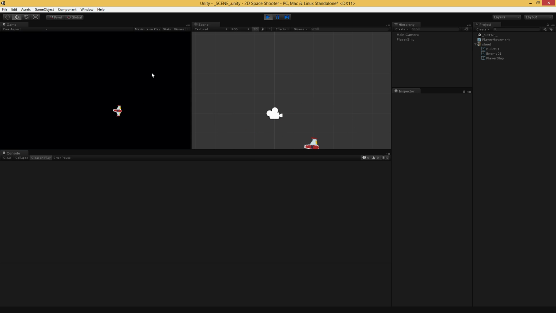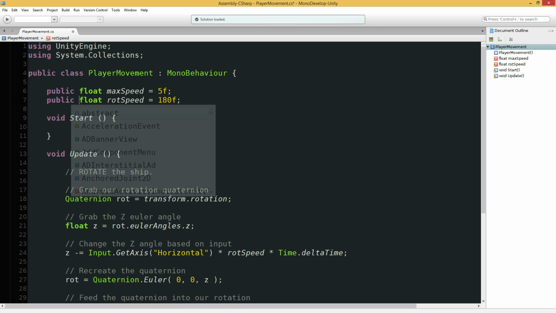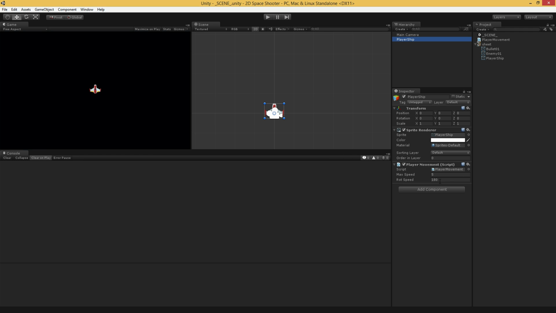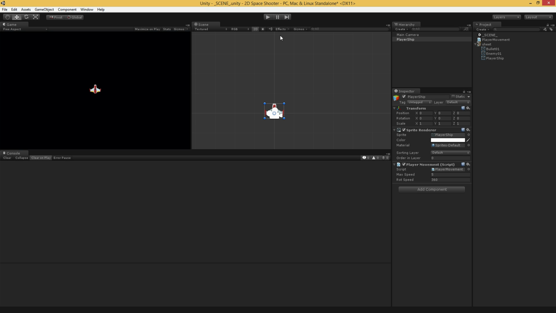Oh, yeah. Now, right now, the ship's speed and its ability to turn is controlled by those two variables. By default, these were set up to be, I guess, protected variables. If I set them to be public, a very cool thing starts to happen. In our player ship, in the inspector, we can change the numbers there. So in here, I can change it to, say, 360. Now our ship will turn much faster. Vroom, vroom, vroom. Too fast? I don't know. You decide. I'm going to go ahead and put it back to 180.